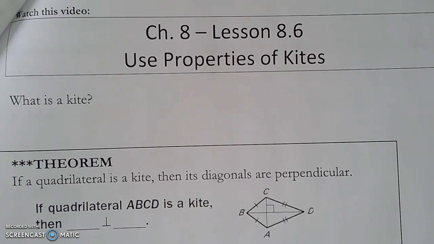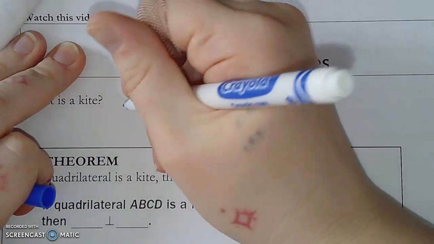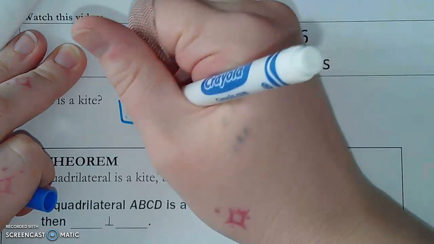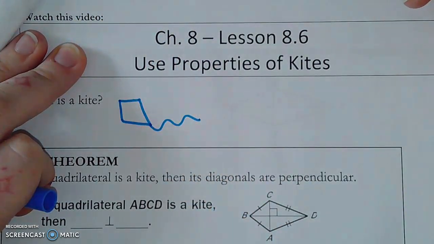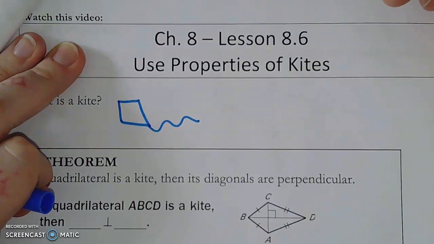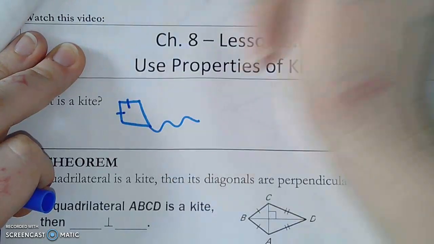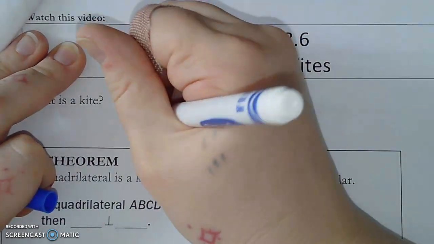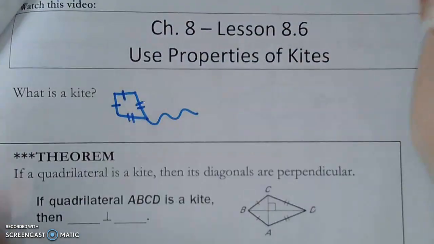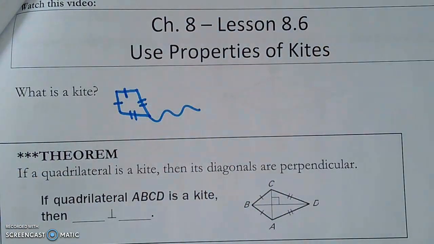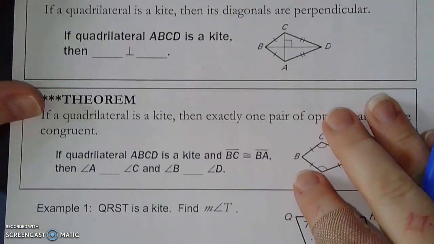All right, for our final lesson, 8.6, the use of kites. What is a kite? You might think of a kite as the thing that you would have flying up in the sky, like so. There's actually going to be a couple of things here, but the main thing is these two sides are congruent, but then these two sides are much longer, but they are congruent to each other, but they are longer than the ones up top. And we'll break it down a little bit further than that.